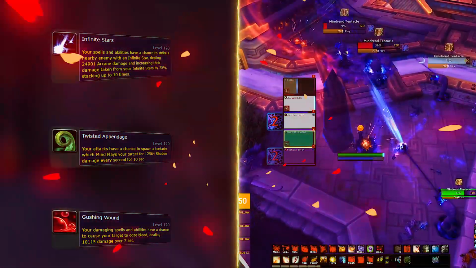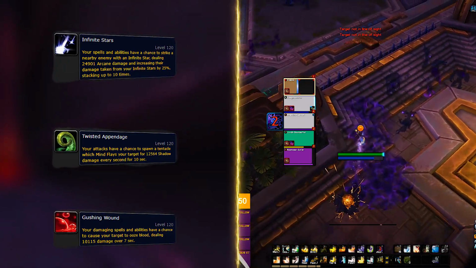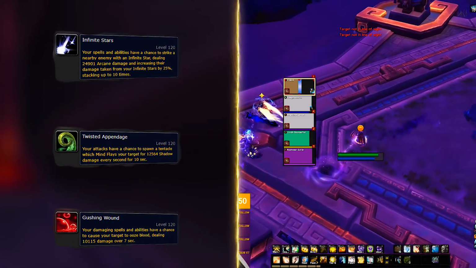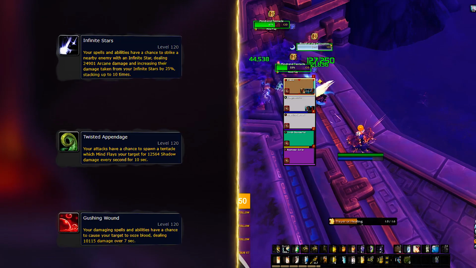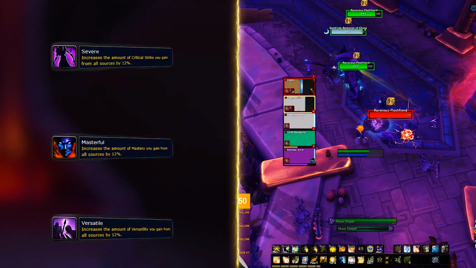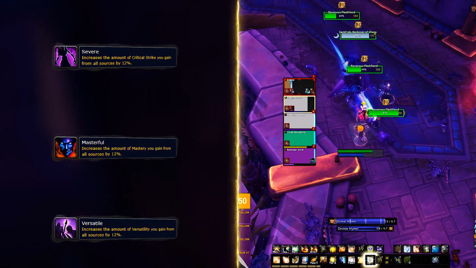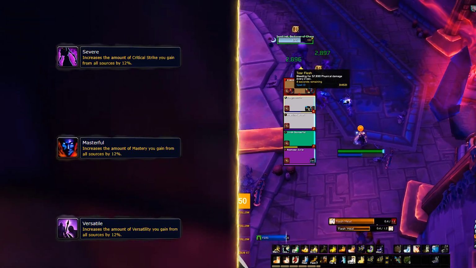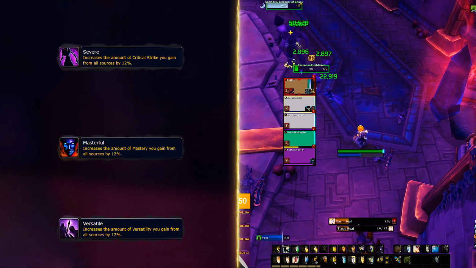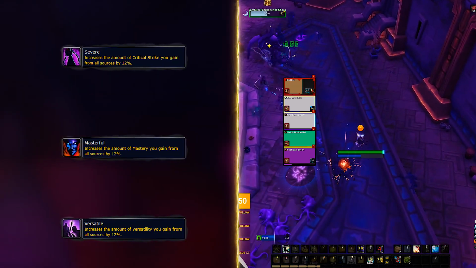There are also other corruption effects you could aim to get, depending on how you want to adjust your playstyle. Infinite Stars, Twisted Appendage, and Gushing Wound are very strong single-target damage corruptions that are worth mentioning, but they won't help you with your actual healing. Stat procs and stat increases, however, are always good. Severe, Masterful, and Versatile tackle the extra stats from all sources. There are also proc variants of these that all synergize with each other. One often overlooked corruption is Siphoner, for the leech argument we made earlier. At the end of the day, if you can get it, Ineffable Truth will probably make the most difference for you.